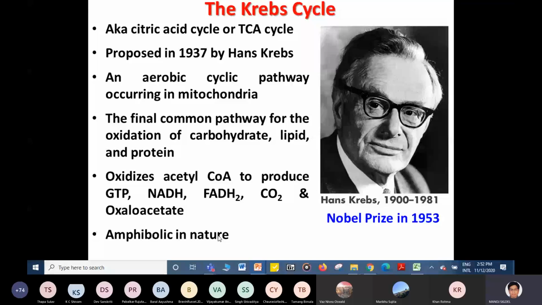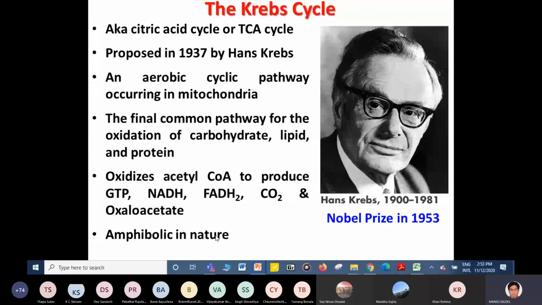This is amphibolic in nature. Amphibolic means dual. You understand about the dual nature. That means on one hand it is anabolic, on the other hand it is catabolic. If you remember, glucose is broken down into pyruvate to acetyl-CoA, and that acetyl-CoA goes to the TCA cycle, and in that TCA cycle, acetyl-CoA will be released as carbon dioxide. This is the catabolic perspective we saw. But different intermediates of the TCA cycle go to different other pathways to form larger molecules. In this sense, this is anabolic in nature. About its amphibolic nature, we will study in detail later on.